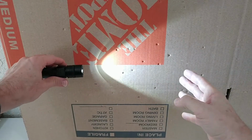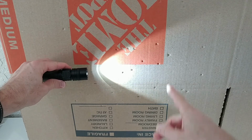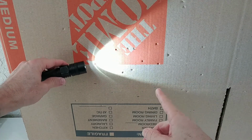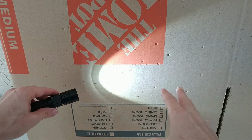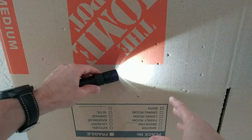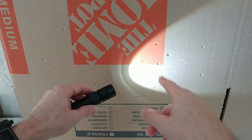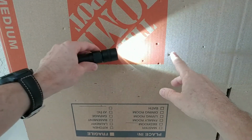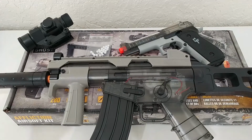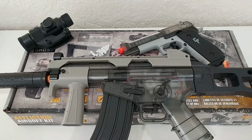And regarding the impact, you can see that here when I hold the flashlight here on this cardboard, you can see that it had quite some impact here on this strong cardboard. It's not a weak cardboard, it's the heavy duty version. I mean, it didn't penetrate fully to the other side. When you look at the inside of the cardboard, there's nothing to see, but at least on the outside it left quite some impact.